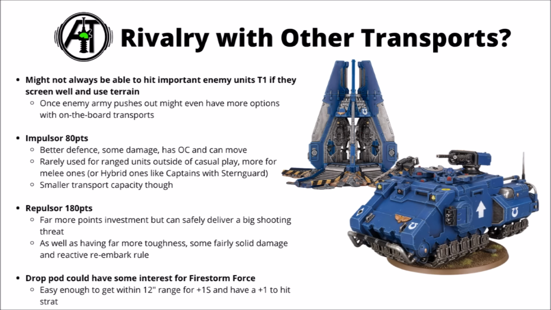If trying to get Space Marines into the fight, they're definitely going to have rivalry with other transports. I feel like in general the drop pod probably is going to be better at getting the Space Marines right into battle and delivering shooting combos more reliably, but do provide less value beyond that. You basically got 70 points for a unit that's less tough than an Impulsor, doesn't have any OC, doesn't have any damage output, and doesn't have the potential for delivering units to melee quite as reliably.